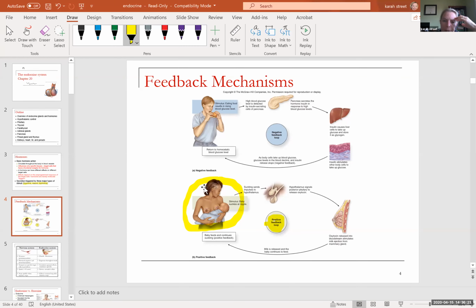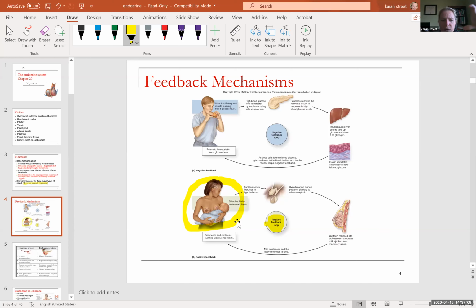The example shown here is the breastfeeding mother. So basically what happens is it frequently starts with mom hearing her baby cry. And she knows that baby is crying because it's been 3 hours since the baby has fed. So the mom puts the baby to the breast and the baby starts to suckle. That actual physical contact and stimulus through the breast tissue, afferent fibers go up to the hypothalamus. And the hypothalamus makes a hormone called oxytocin. And this hormone is stored in the posterior pituitary.